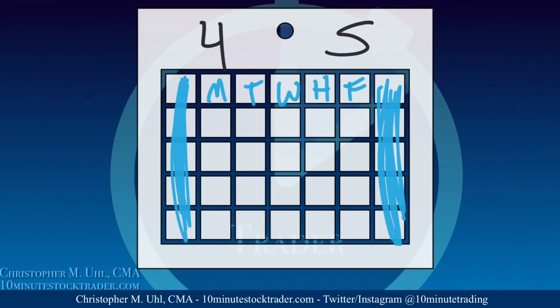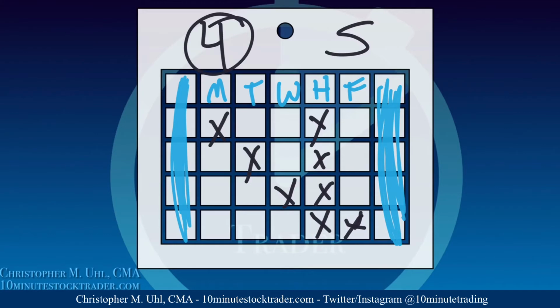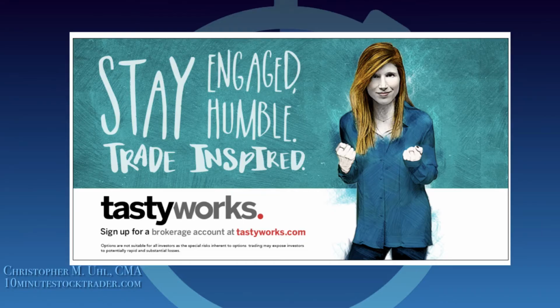And the way I like to look at it is if I put a day trade on Monday and I put another one on Thursday, I won't do it again until the following Tuesday. And then maybe the following Wednesday, maybe the following Thursday, something like that. That way you're not running into any issues where there's any overlap. But as long as you stick to 2 a week at the very max, you should not have any problems as far as the math goes, because that's where you have your issue, is any 4 day trades in a 5-day window.